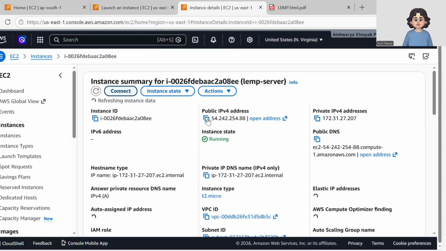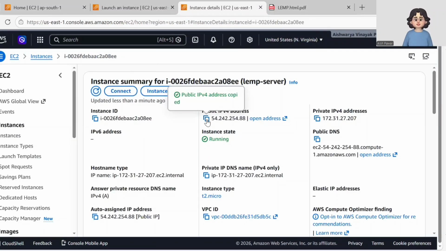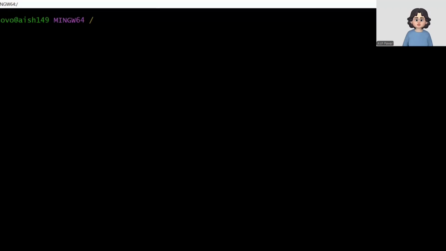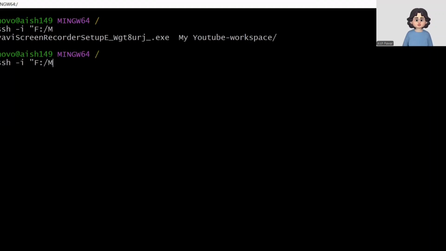I copy the public IP, then go to Git Bash. In Git Bash, I first SSH into my EC2 instance using the public IP and the key pair file's full path, /my YouTube workspace, into my LEMP Stack app, into my LEMP.